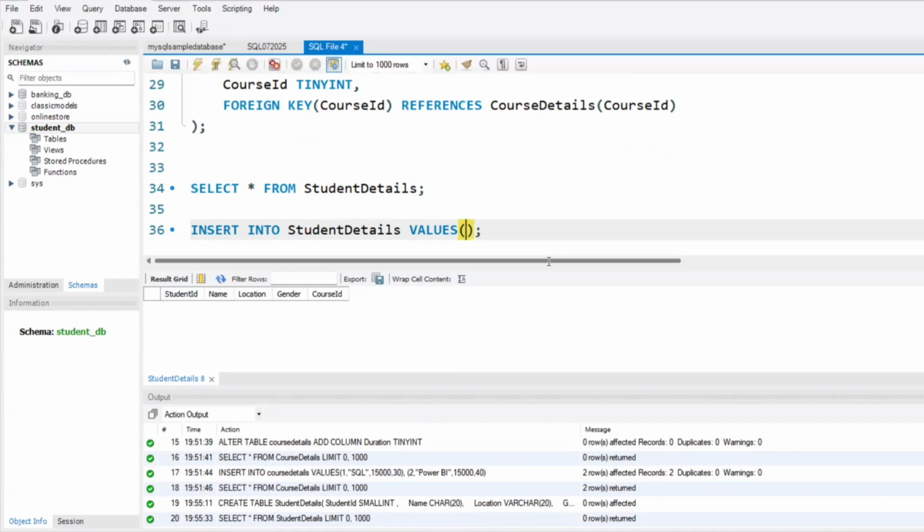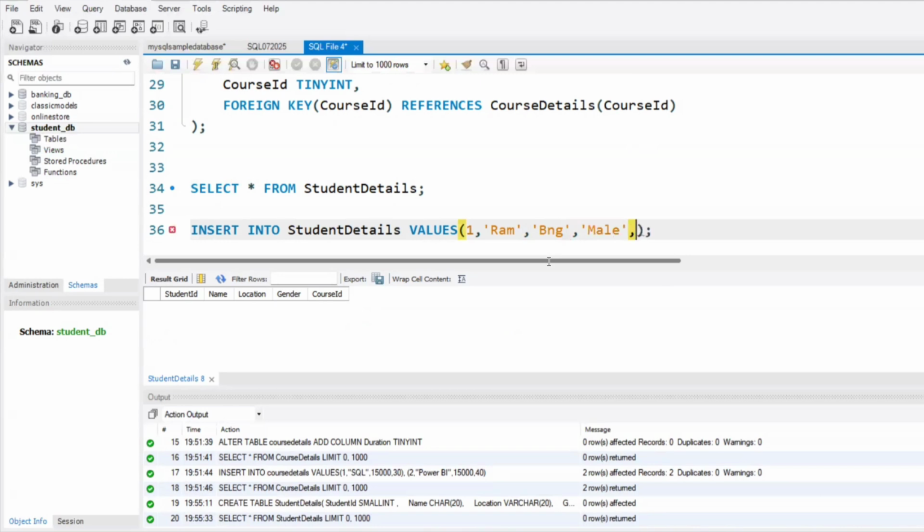I have student ID number one, name Ram, location Bangalore, gender male.